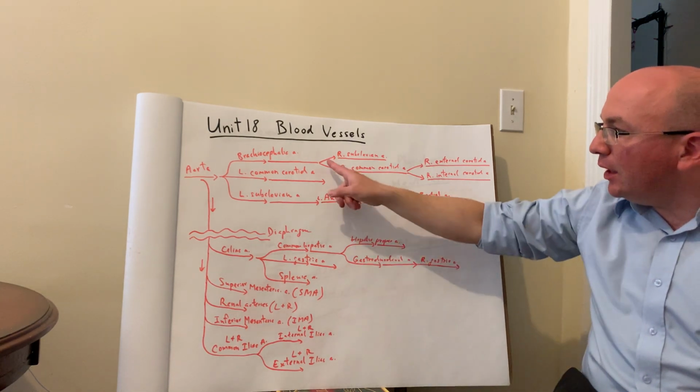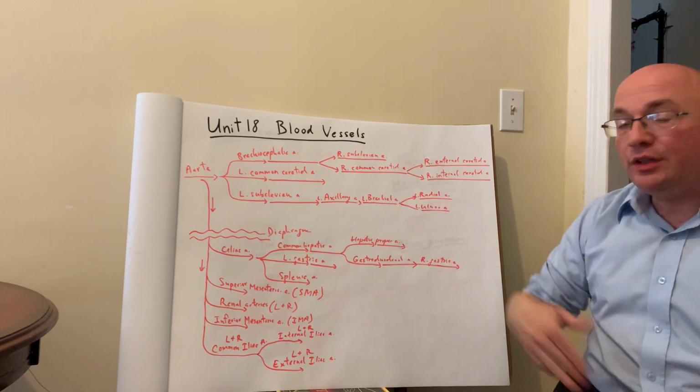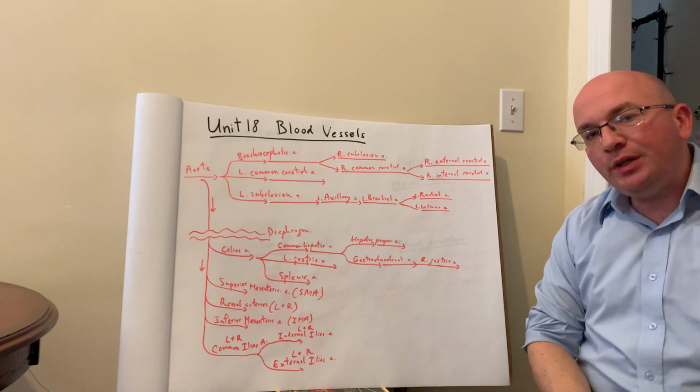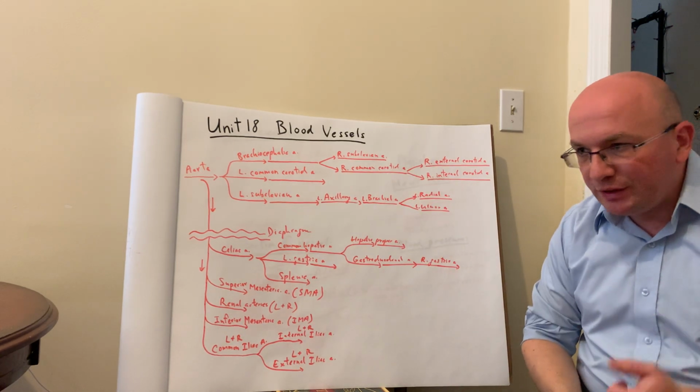Okay. Now, the other branch of the brachiocephalic is the right common carotid. By the way, also here you would see the vertebral artery coming off. This is a branch going on towards the spinal cord. I omitted it here, but you'll see that in the book.